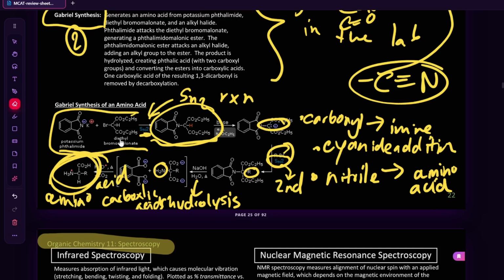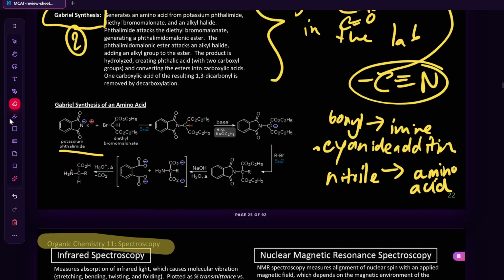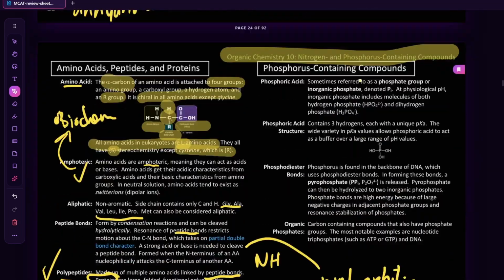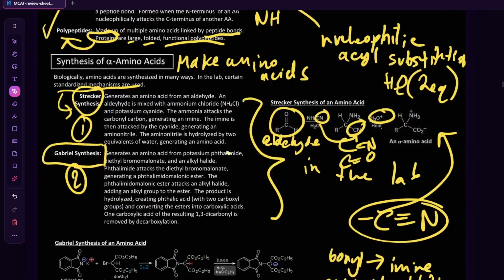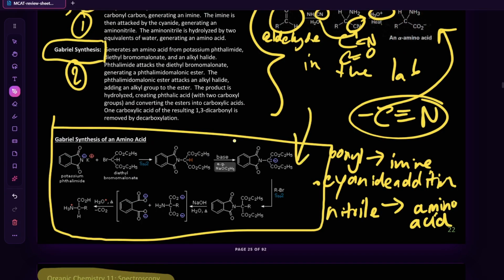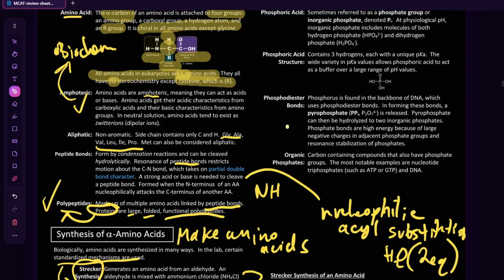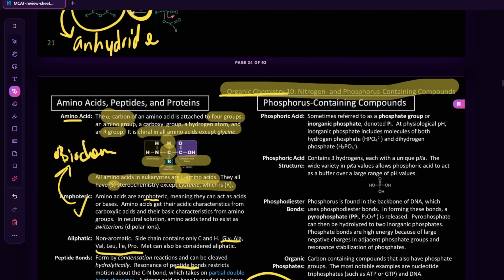So basically, if everything you learned in this did not make sense, and your foundation for the other stuff was not as strong, we should know what SN2 is by now and stuff like that. All of this is building up, from chapter 1 all the way to 10, to your understanding of what is happening here. If you go right away from reviewing into Gabriel synthesis of amino acids, it's not necessarily a bad idea, but it's good to build your foundations from all the chapters that came before this chapter to get a better idea. But that's fine if you learn it. Everyone learns differently, but having the foundations will help.